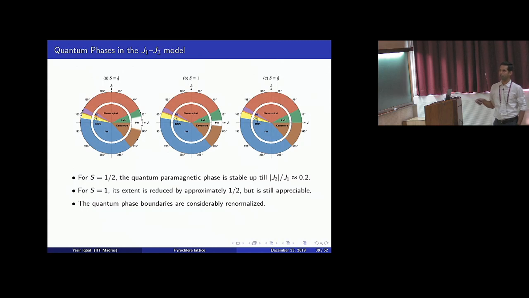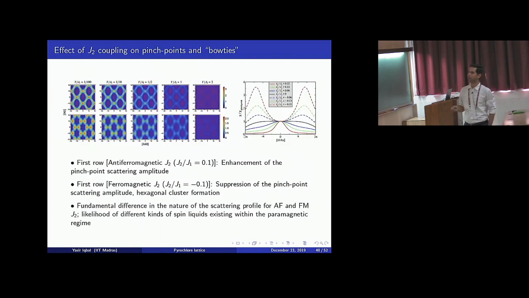And this whole white region is a region in which there is no dipolar long-range order and possibly also no quadrupolar order, as far as we could tell. And in spin 1, this region gets shrunk, but it still remains appreciable and finite. One of the open questions we left is what is the precise microscopic nature of the quantum spin liquid or possibly VBC states that could be stabilized in this large region. The structure factor changes completely.